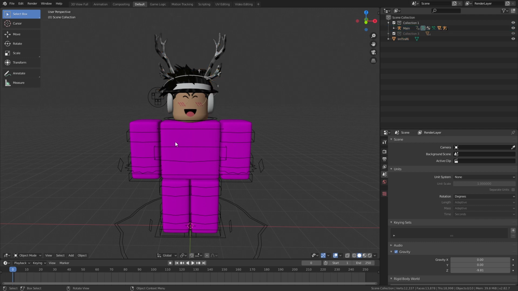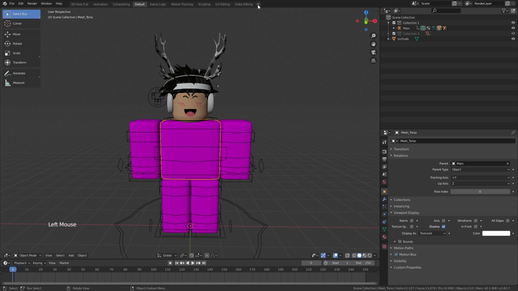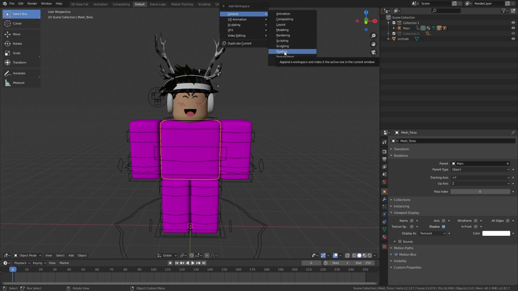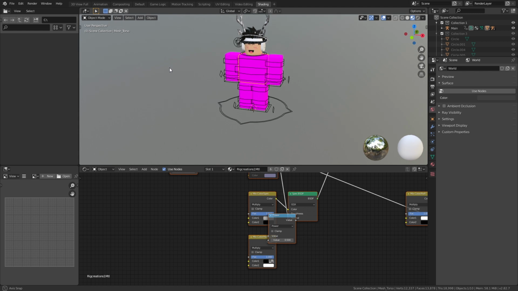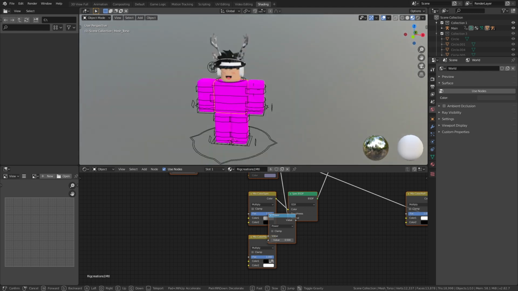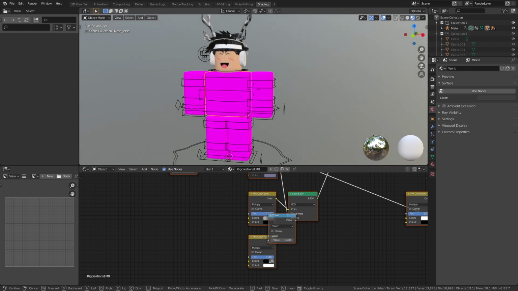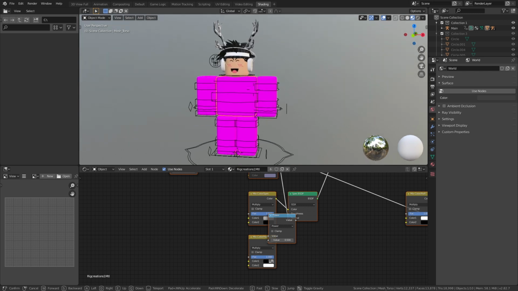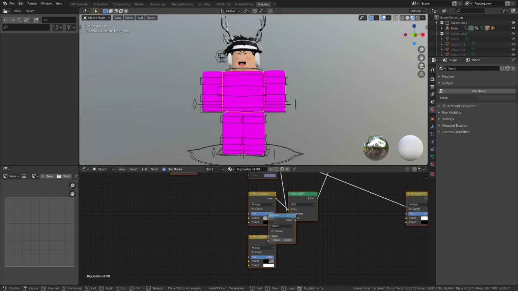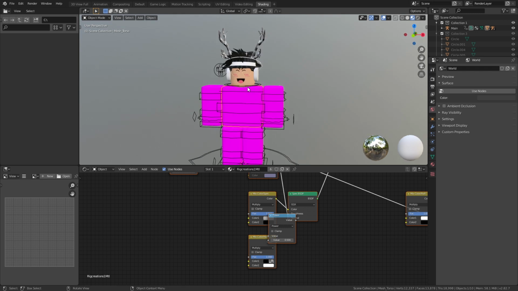Okay, now to get your clothing, you need to click on your torso and then you go up here to this plus sign, click and go to general and then shading. Alright, so once you got here, you can move around like normal, like how you usually move around. Oh yeah, I forgot to mention you can use Q to move down and then E to move up. Also sorry if it's lagging. I don't know if it's lagging right now for you guys, but for me it's not.